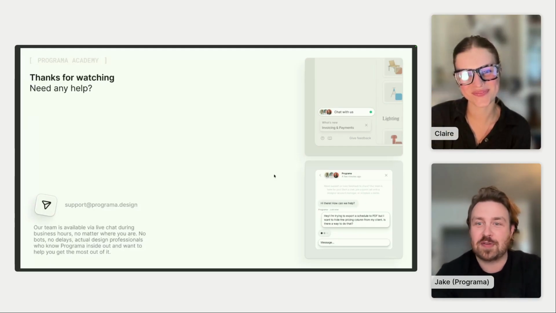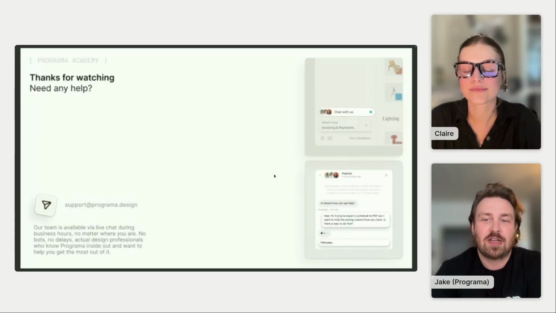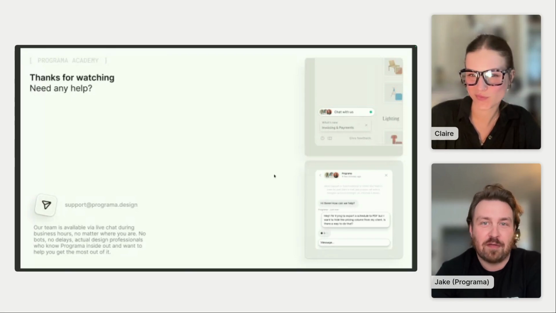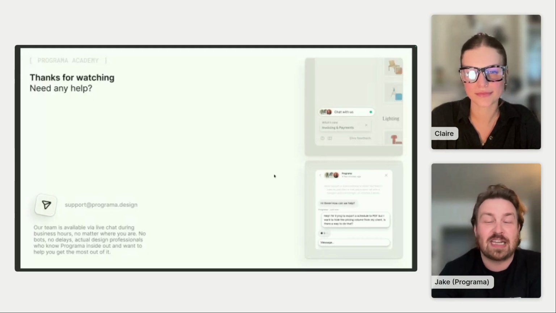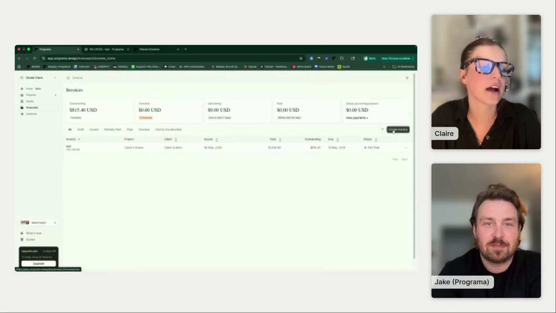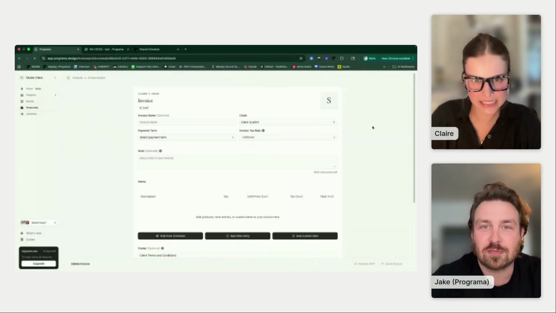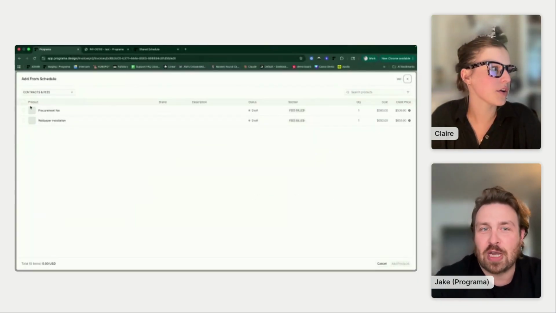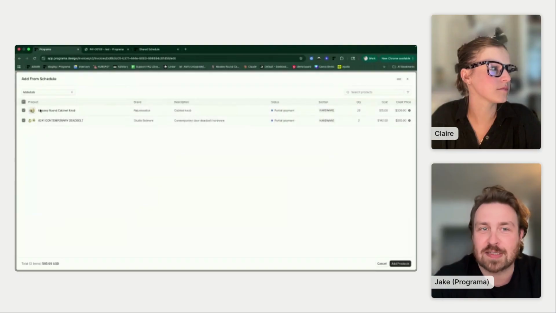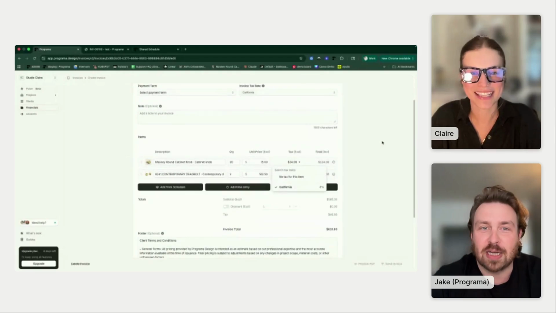Wonderful. Next question, is it possible to include items that have different tax rates in the same invoice? So items that are subject to maybe local taxes, but aren't subject to state taxes or vice versa. Interesting. So we're talking about essentially adding two products to an invoice that have different tax rates. Is that right? Yes. So something like a piece of furniture that's fully taxed, and then maybe a delivery service that only is taxed at a local rate, but not a state or federal rate.